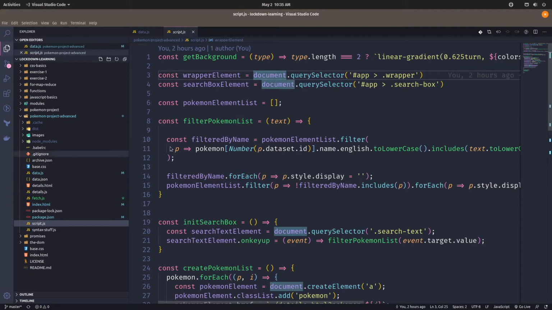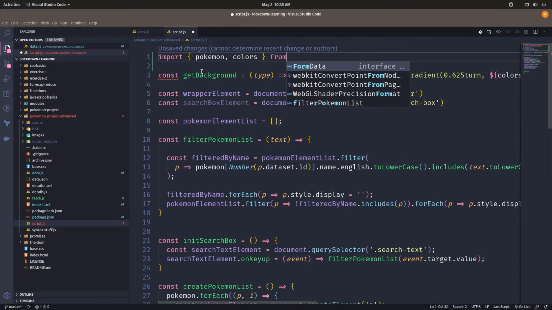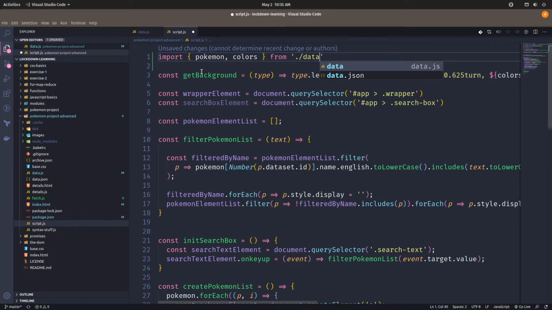We go back to script, and on top of that, say import Pokemon and colors from data.js. In Parcel, you can import like data.js or just data, right?